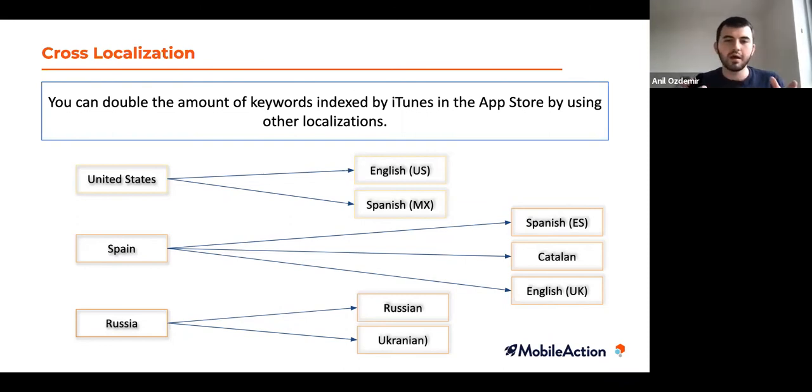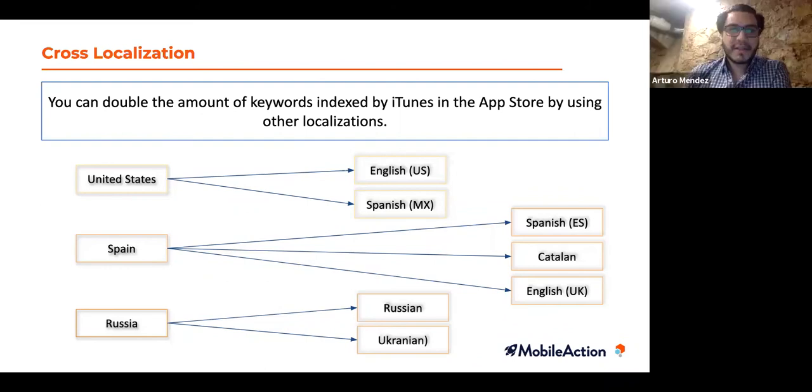So basically, for the United States, let's say, it's quite a competitive market. There are loads of players inside, and it is impossible to find space for all the keywords you would like to rank for. You only have 160 characters: 30 for the title, 30 for the subtitle, and 100 for the App Store Connect keyword list. So you won't be able to place all of them in America, right? This is where cross localization comes in. The way I like it, you can still find space for the keywords you would like to rank for by placing them in the Spanish Mexico storefront. This is the best practice I would like to apply. Yes, it's really helpful.